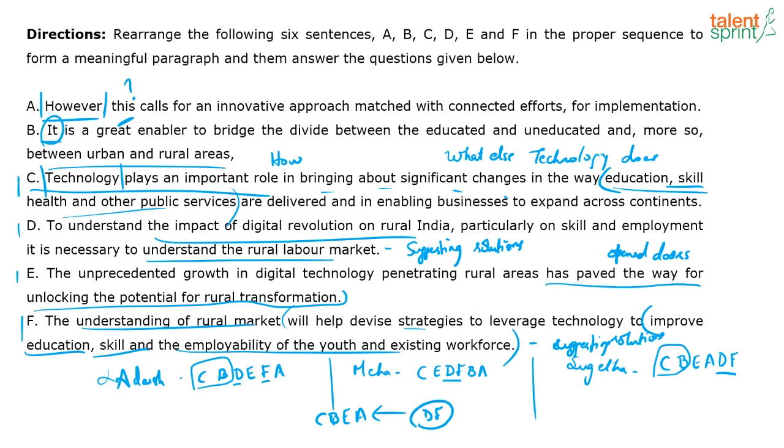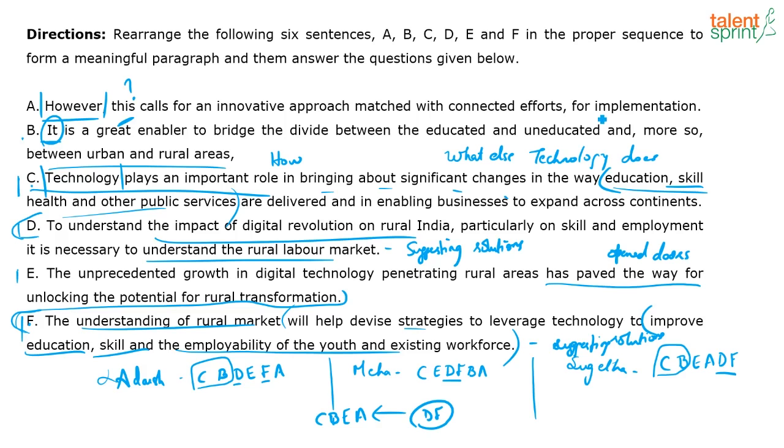But I have to bring in a contrast because D and F are providing solutions for me. Where is the question of D and F coming in the picture as solutions if there is no contrast? Exactly, position of A. Because everything that C, B and E are giving me are positive points of technology. They are all positive, right? Everything is positive in meaning about technology. So, without a contrast in the picture, why would I suddenly start providing solutions, which is D and F?